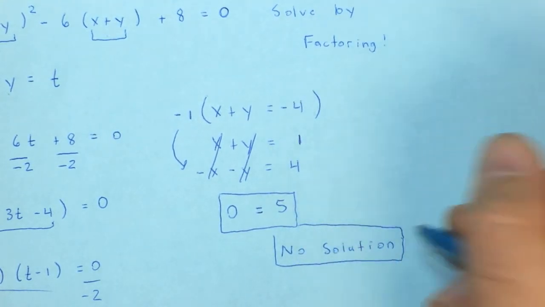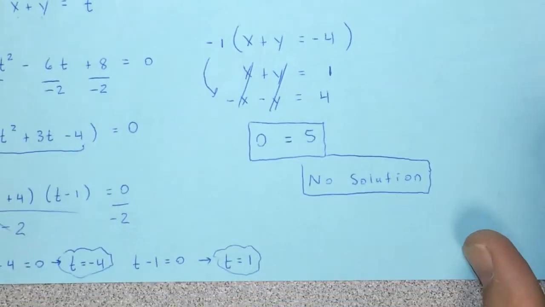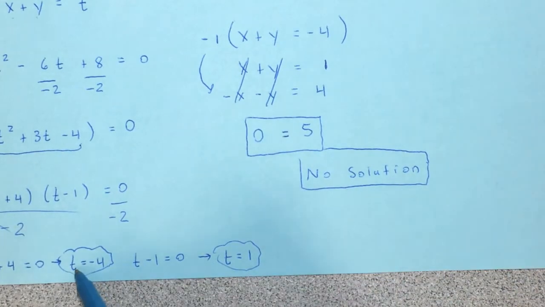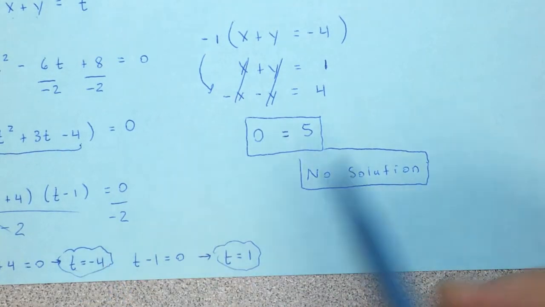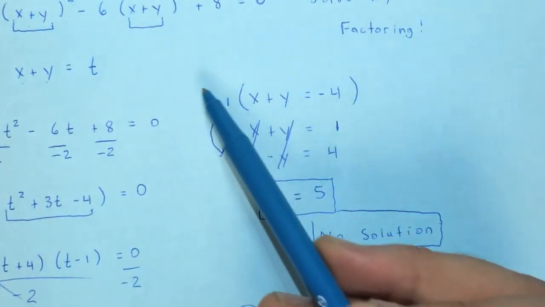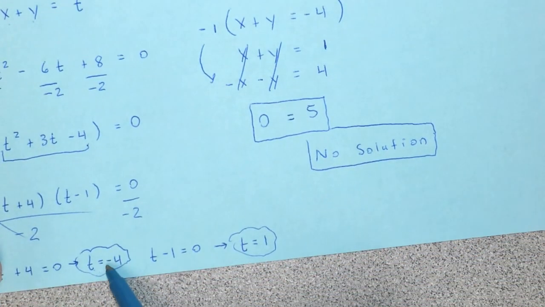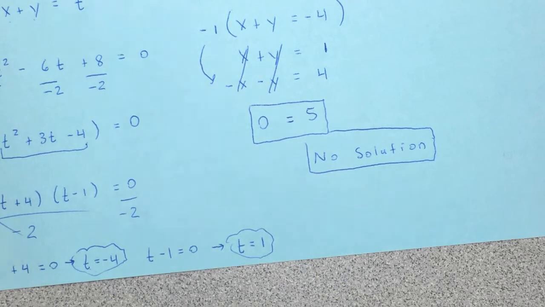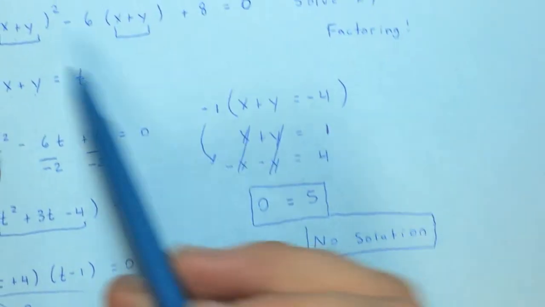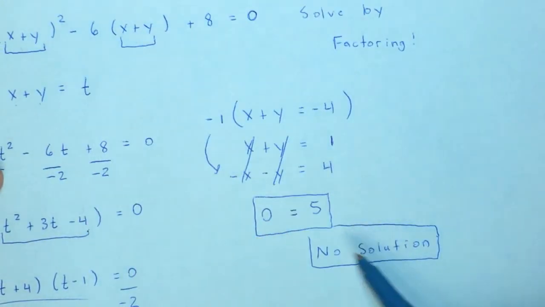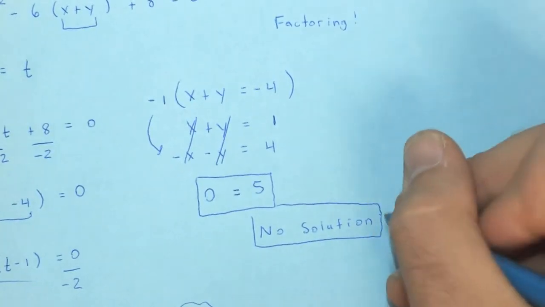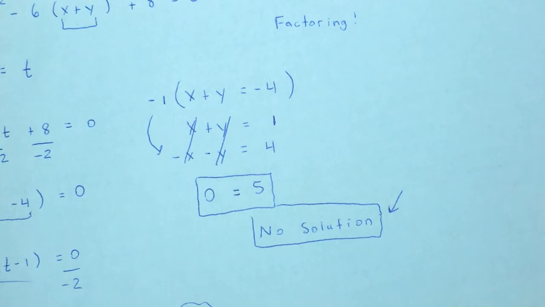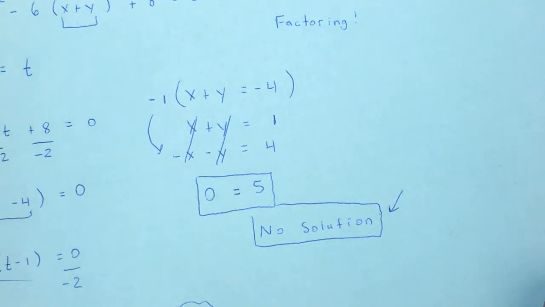Now don't get confused. The factoring step I did, and I found out that my two roots of whatever this thing is lie at negative 4 and positive 1. But if I were to go through and actually solve for x and y, there's no place where this actually happens. And that's where I put my no solution as I'm going through here. That process is the same.